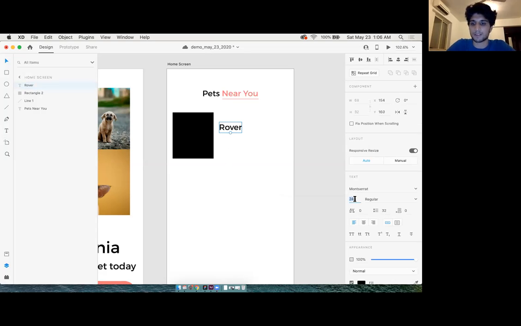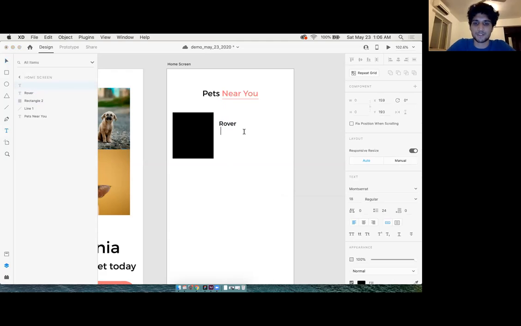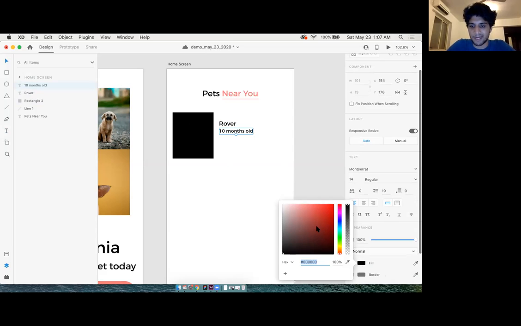I'll reduce the font size and maybe make it 18. And under it, I'll add another text box, in which I'll write the age. So I can say 10 months old. And I'll make this text size maybe 14. I'll just put it under the word Rover. And I may want to make this gray in color instead.